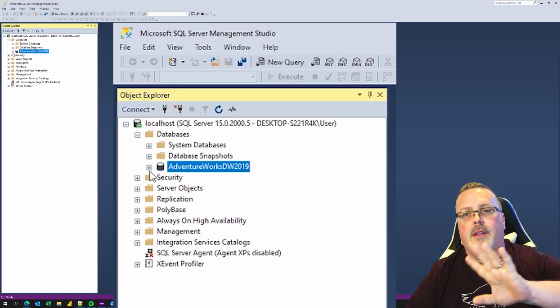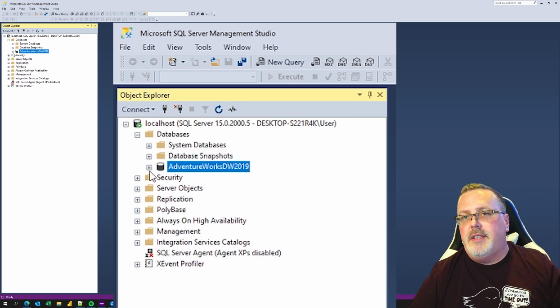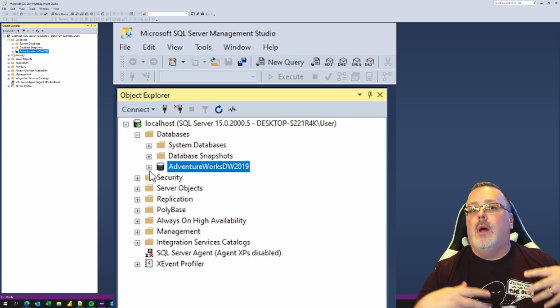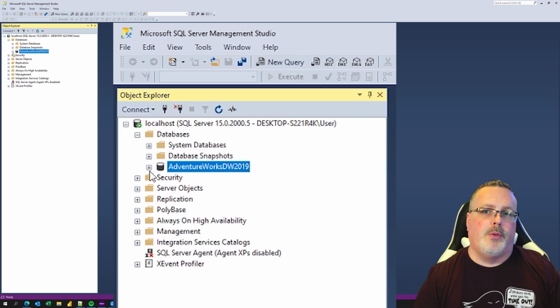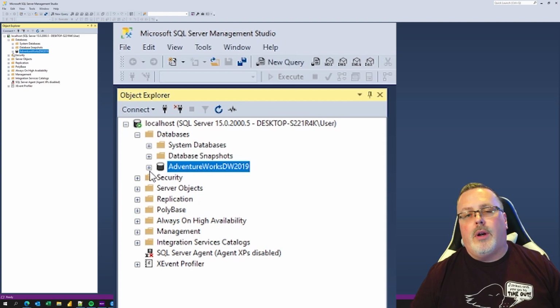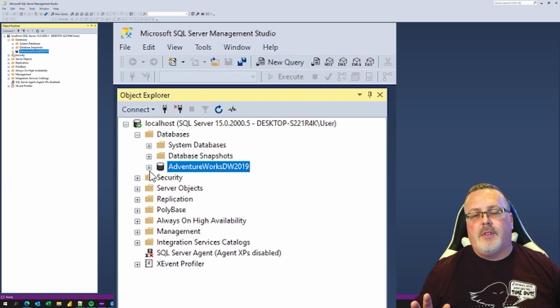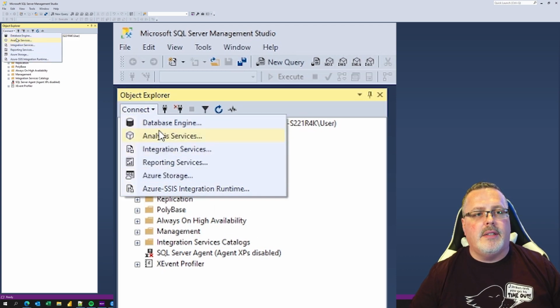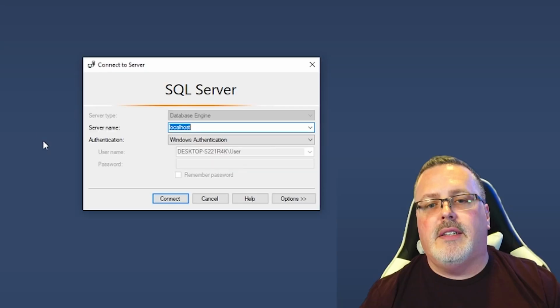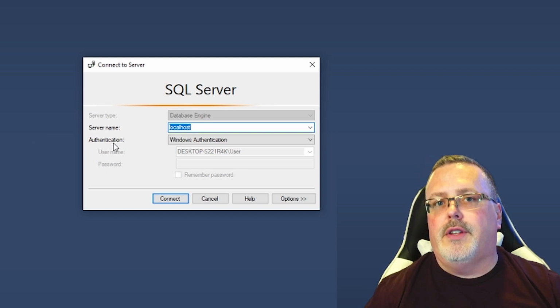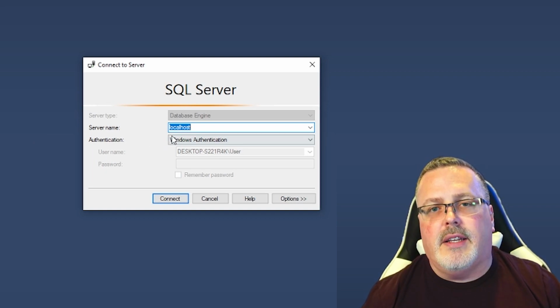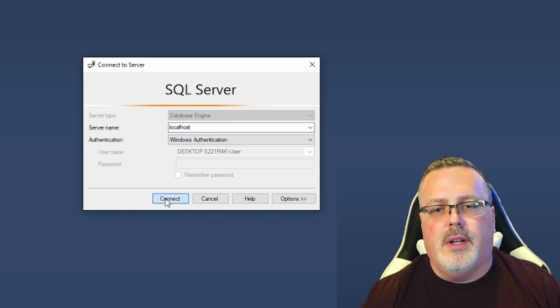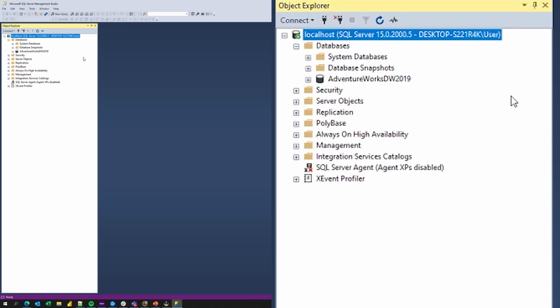But this is really going to be true of any database, so you can use any of the sample databases that are out there, or maybe a sample database inside your organization. I want to run through some common principles. The first one being a server, right? When you connect in Management Studio, you first have to identify the server that you're connecting to. In my case, I connect to localhost, and I'm connecting in as my user, and I can see I maintain the connection.